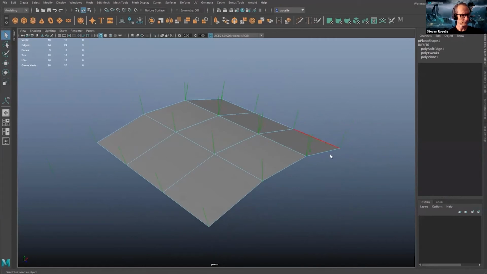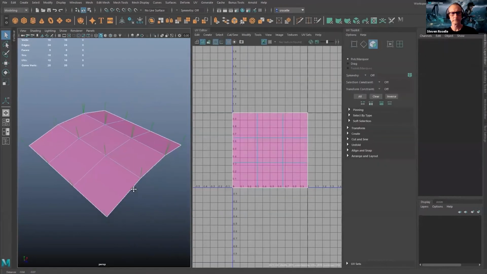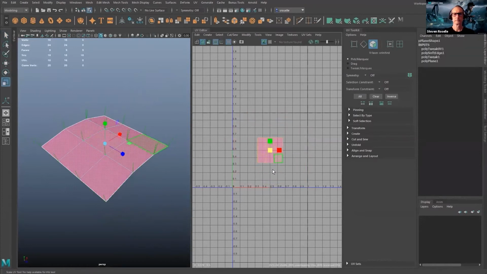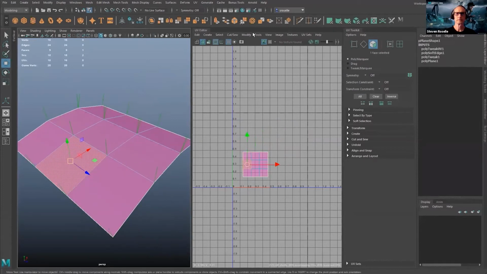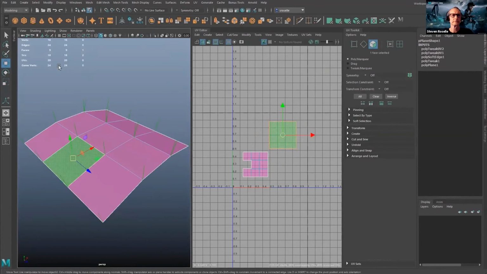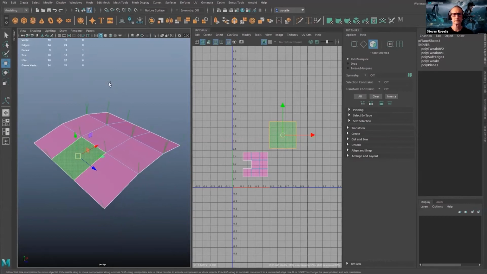Another example would be with UV editing. You'll see here I have a single UV shell. So if I take this larger shell and scale it down a little bit, and move it off to the side, and then I take a single face within this and simply unitize that, which will separate it out into its own unique separate UV shell. As soon as I did that, you can see the vertex count went up again because of the UV borders. So the UV borders in conjunction with things like hard and soft edges can really have a big impact on the game vertex count that you should expect to see coming out of Maya.